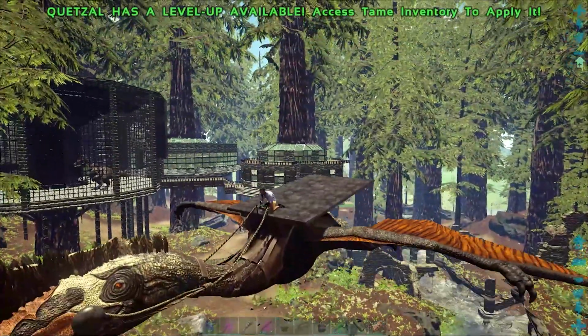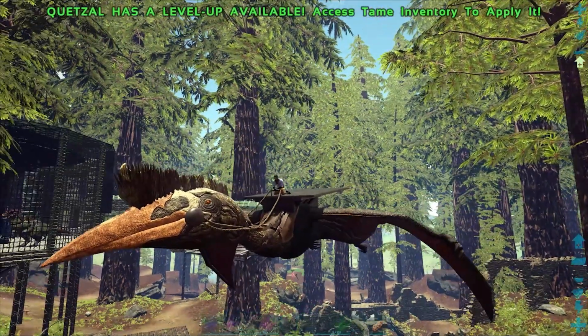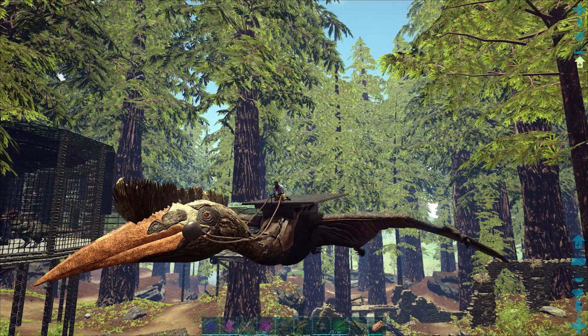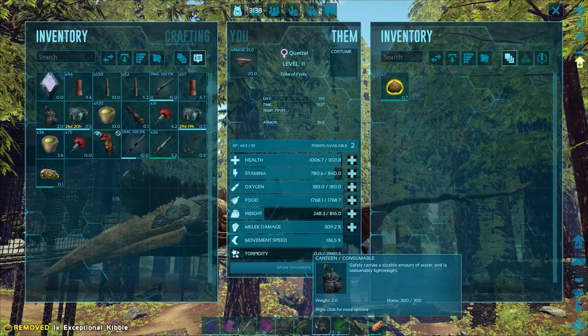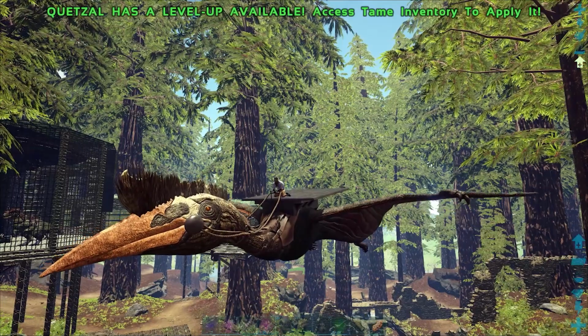But yeah, that's about it. That's how you tame a Quetzal, guys. It's not really hard to actually tame the Quetzal. It's when they land that sucks. So you could try and be prepared for that kind of stuff. Like I had some spikes, so you could try and do that. You could try and take everything out in the area first. That's the hard part about taming a Quetzal.